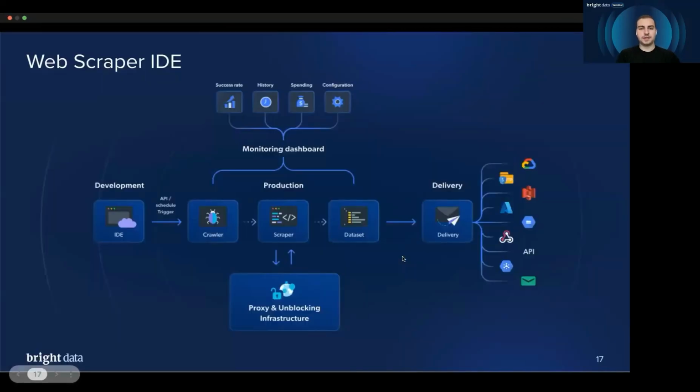And now let's move on to the next product, which is the Web Scraper IDE. So we had the Web Unlocker, which is kind of our lowest level headless browser. We had the scraping browser, which is a level up where we can actually do those page interactions. And now we have the Web Scraper IDE. Now, this is something provided by Bright Data that is really a full-scale IDE designed specifically for web scraping. I'll show you a demo in a second, but this contains really all of the same features that we've seen before. So it has that CAPTCHA solver, it has the unblocking technology, it has the proxy network, it's a full headful browser, so we have that graphical user interface.